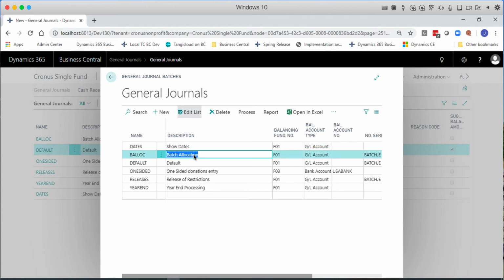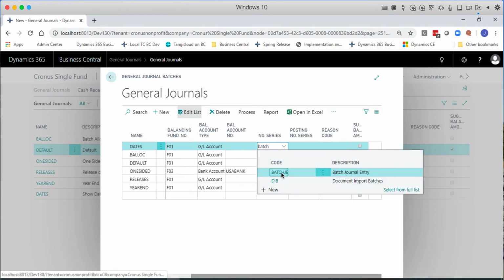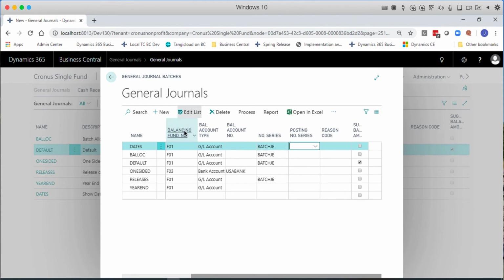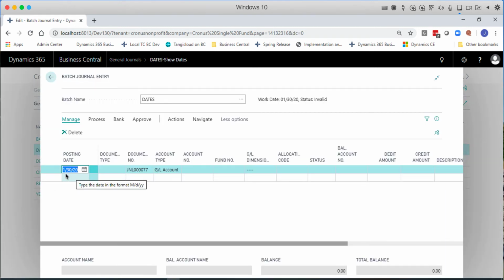Batches typically you would set up in the system to either organize different types of transactions as you see me doing here, or oftentimes it's a person's batch so you can separate different people's data from each other. And this is a numbering scheme that, again, you can define sequentially on how transactions will show up in said batch.